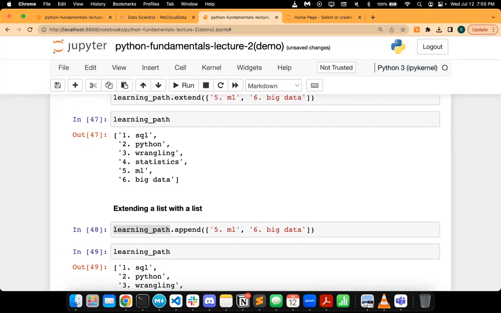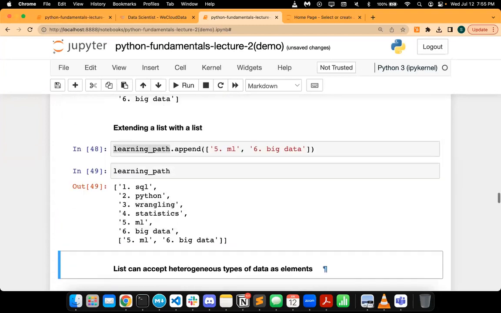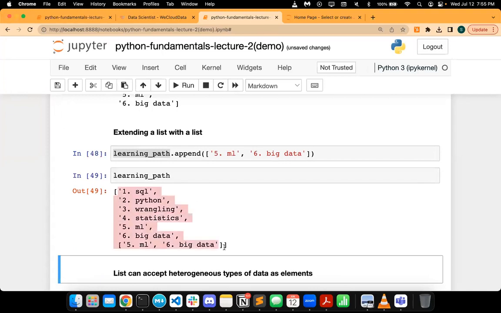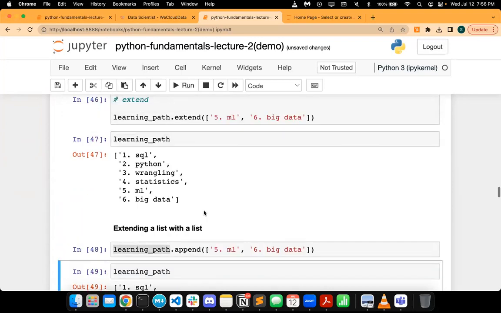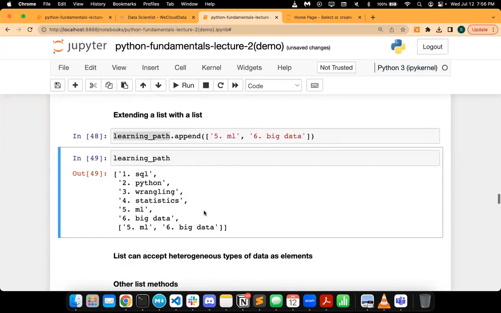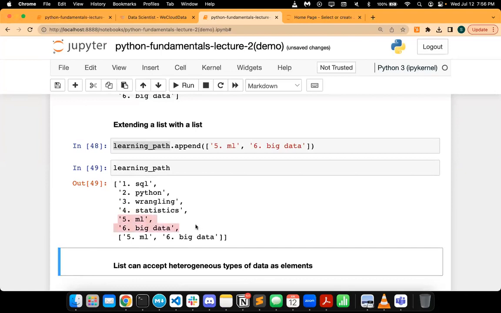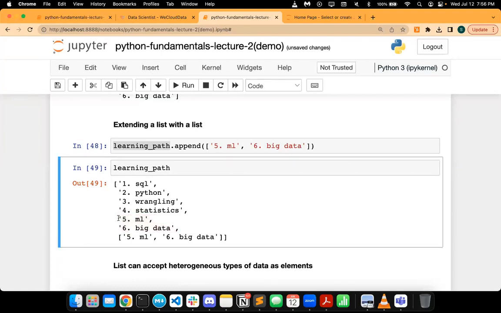Let me run it. Now this is what we're getting. This might be a little bit confusing, right? But this helps you understand the difference between extend and append. Okay, so the 5 and 6 here, the data types are string, and they are considered as elements in this Python learning path list, right?